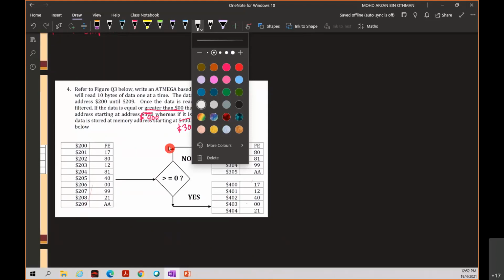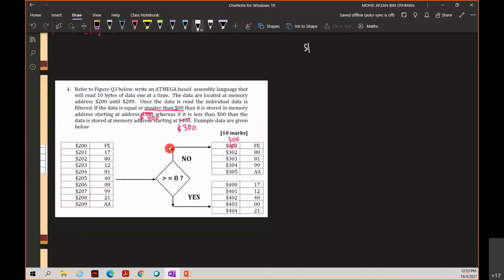Okay. So now, before you try to answer this question, I advise you to draw the flow chart, so that you can see what information you can extract from this problem here. So this is the flow chart. This is your start.